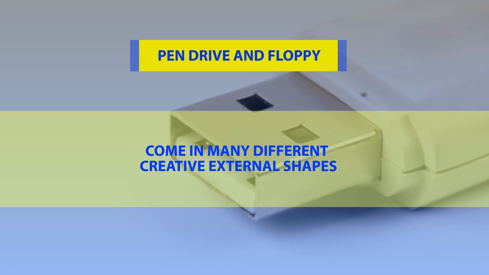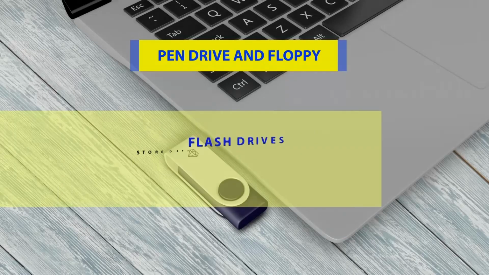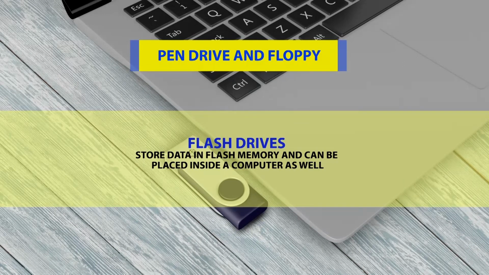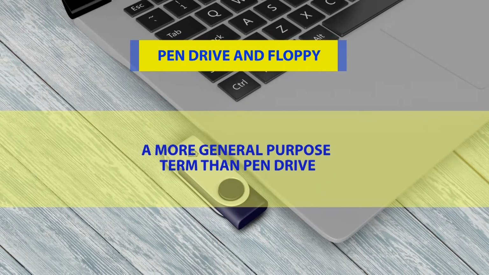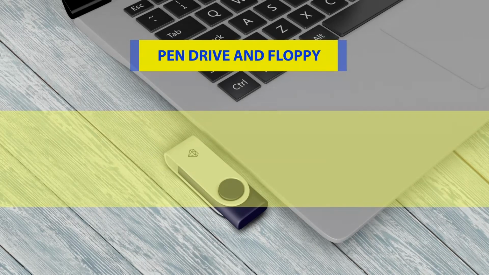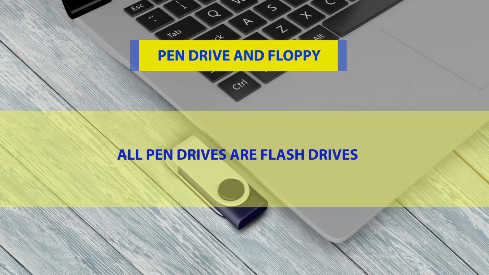And the good part about them, or the fun part about them, is that they come in many different creative external shapes. So, they have very cute and interesting to look at shapes, although of course, inside everything is the same. So, you also have flash drives that store data in flash memory like a pen drive or a solid state drive and can be placed inside. So, flash drive is a more general purpose term than pen drive, but all pen drives are definitely flash drives.